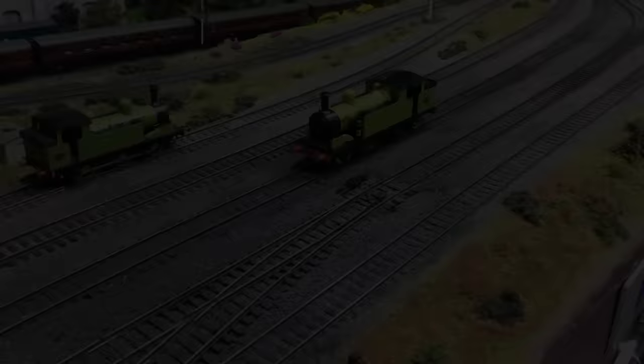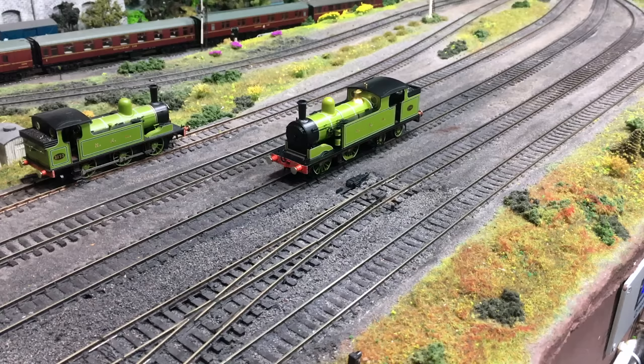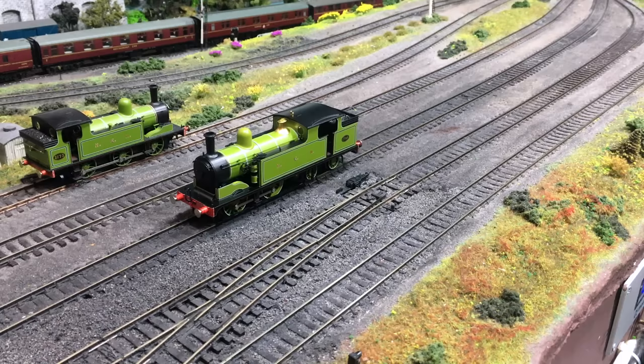With the locomotive on the layout, I'm just going to give it some power. And just building up ever so slowly, you can see we've got a really nice smooth crawl from a standing start. This is with the Train-O-Matic decoder. Slow it down, change direction.